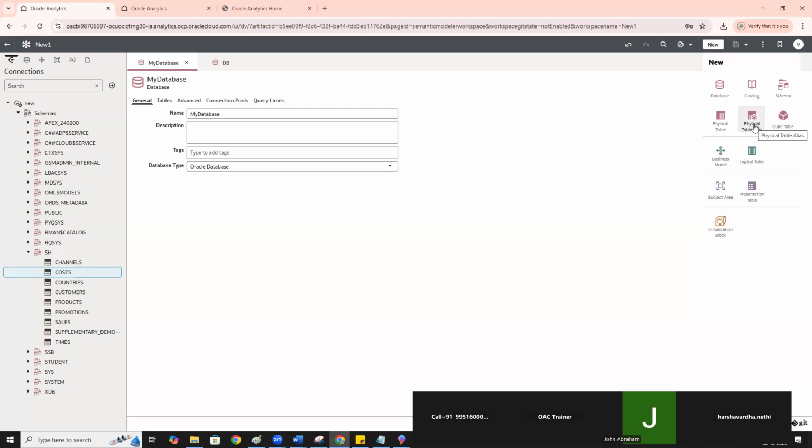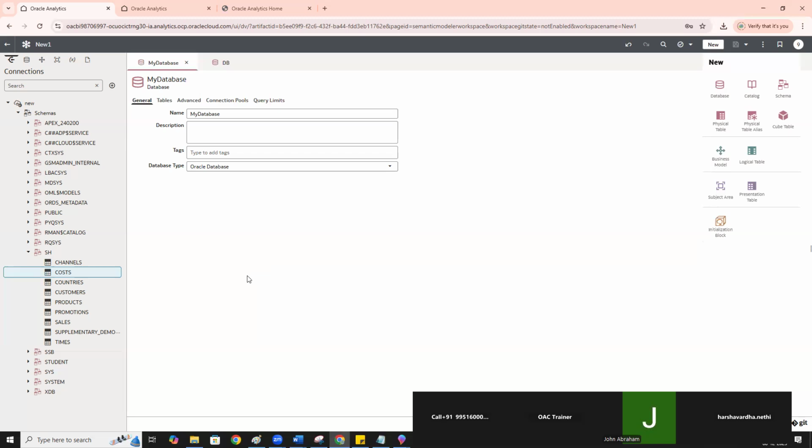Because we are going to work on real-time data and avoid real joins. We can create aliases, and use unstructured cubes like Essbase. After that, how to create a business model, logical tables, subject area, presentation table, and initialization blocks used for variables. All this we'll discuss as part of this training program.